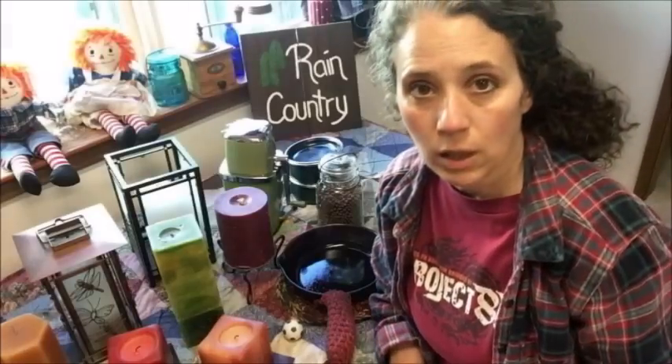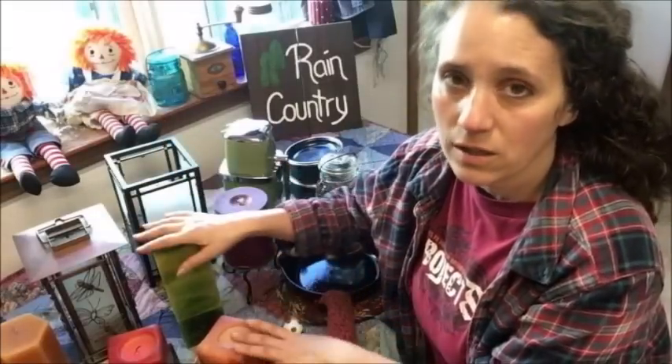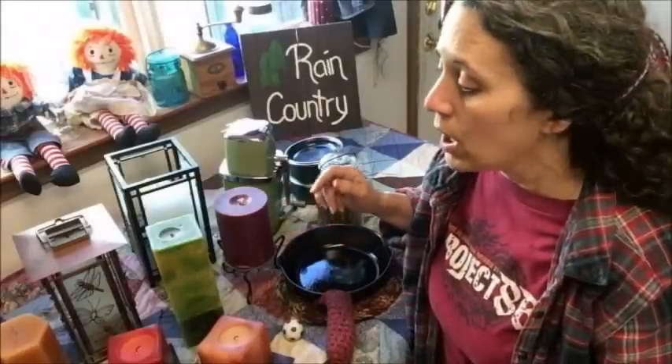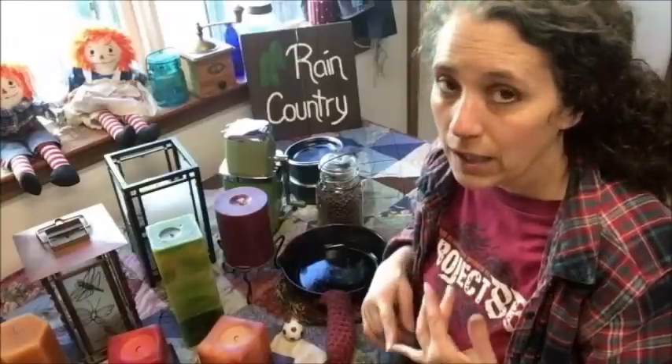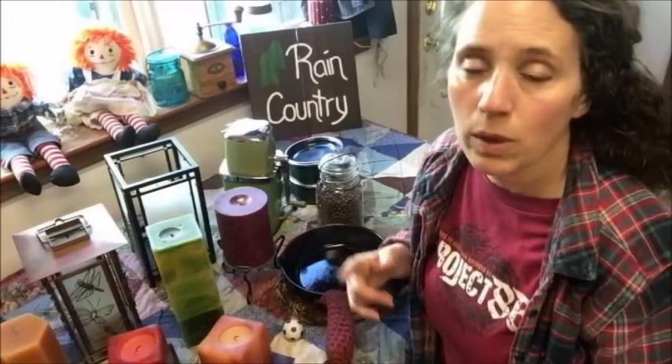Let me get started on what I've got out here today. In my last video I broke things up into three categories, and one of those was oil lamps — most of the ones I have I found at garage sales for a dollar or less. Same thing with candles. I find tons of candles, and the ones we don't want to use for lighting we melt down and turn into fire starters. We have a video on that linked up here.